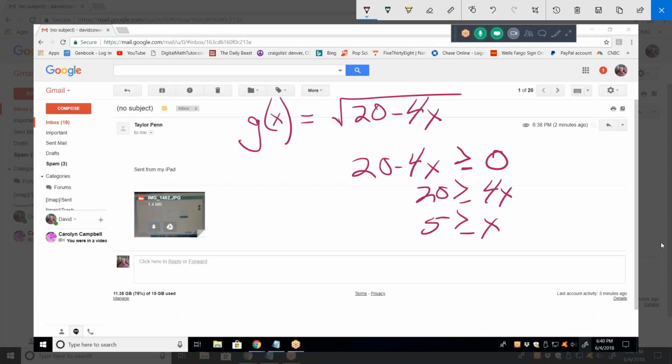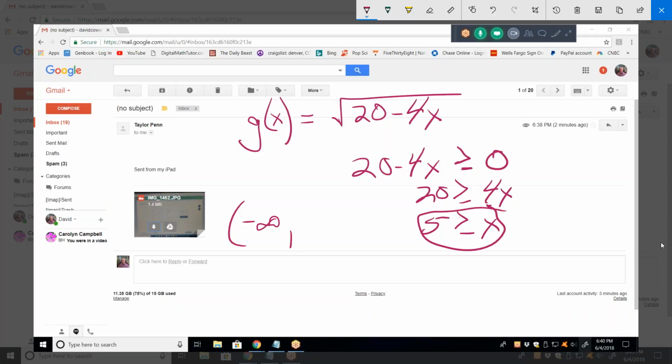So I would do bracket. No. Remember, you're always starting from the left on the number. As far left as you can go on the number line. What is that? Negative infinity. Okay, negative infinity because notice that x can be a negative number. x could be minus 10. Then I'd be taking the square root of 60. So there's nothing wrong with negative x's. And that's what that means.